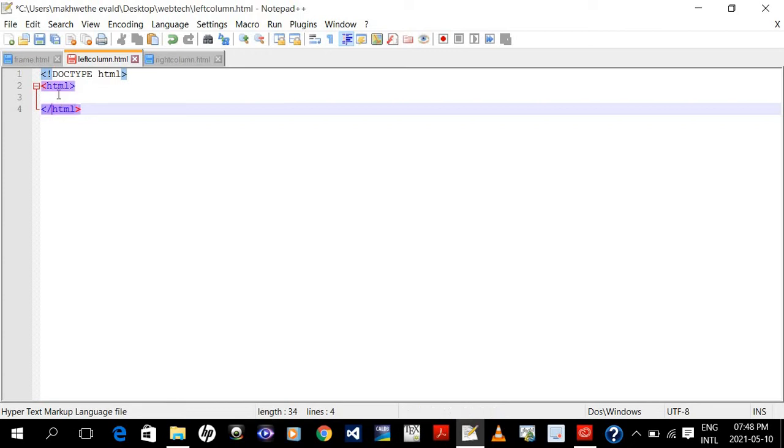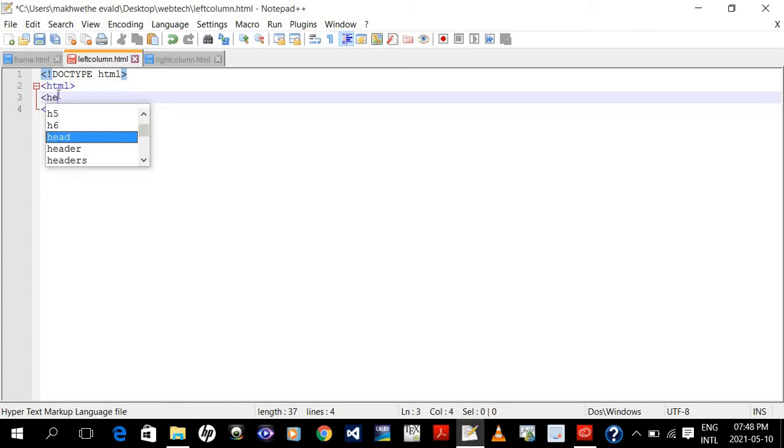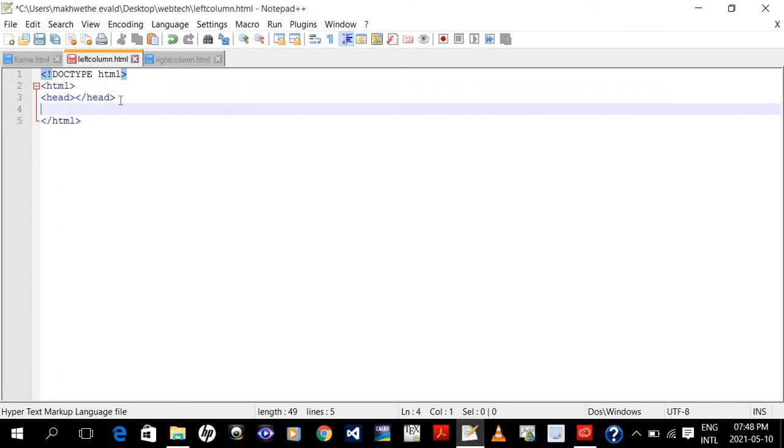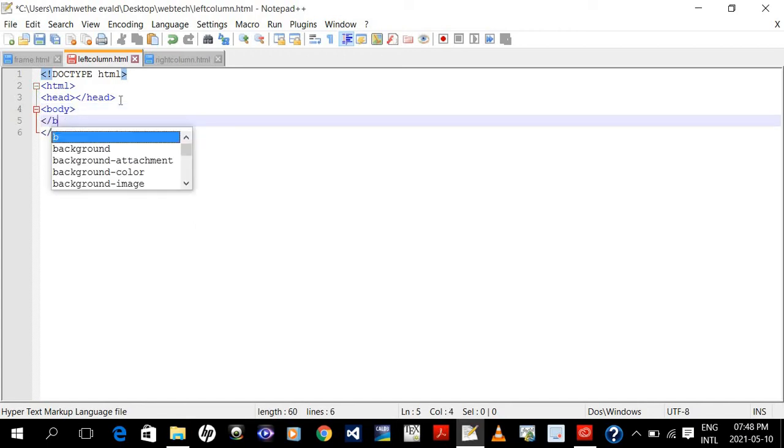Then we need the head section because it's divided into 3 sections. So we need head with a slash for closing the tag. Another section we need is body. Then we have to also have a closing tag for body.